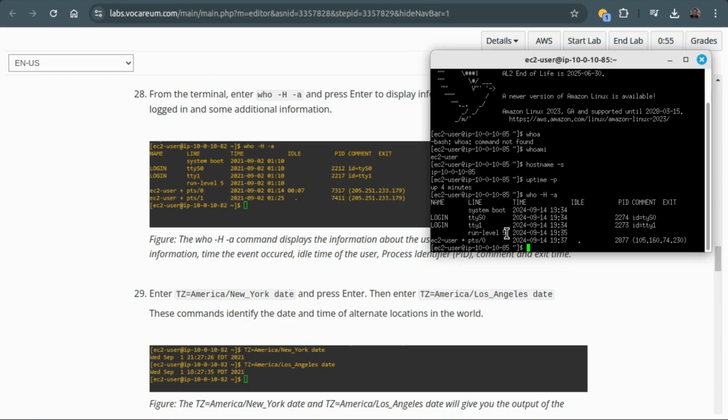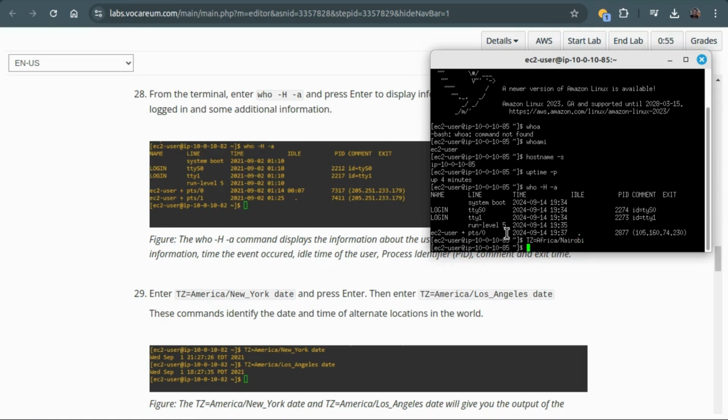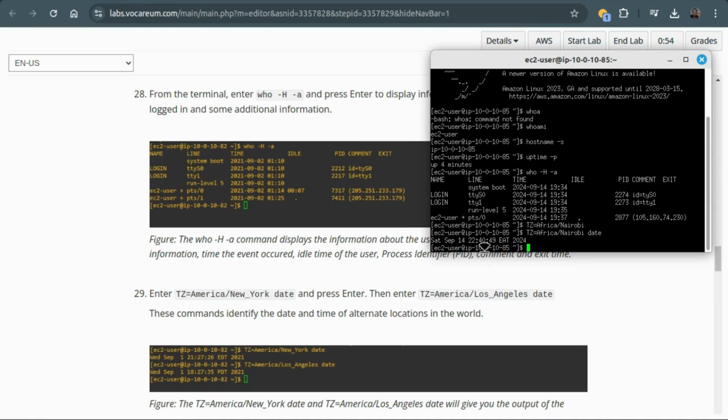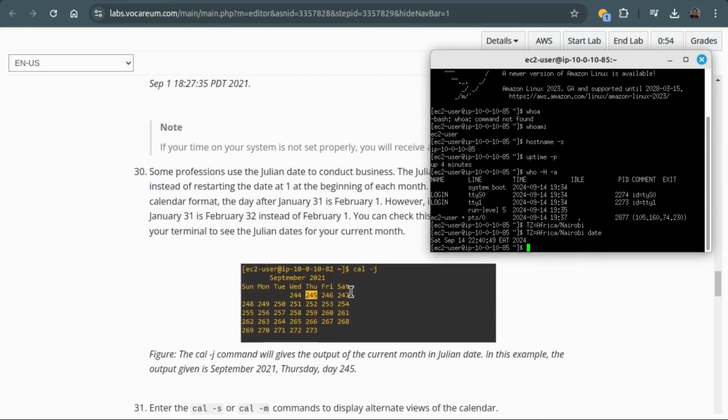Okay, we can check the time zone. So we can do Nairobi just to get the time zone. This gives the date in Nairobi and the exact time in Nairobi.